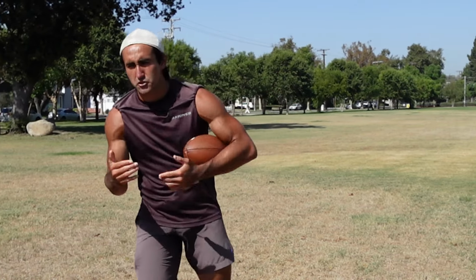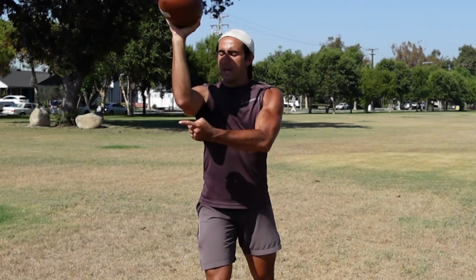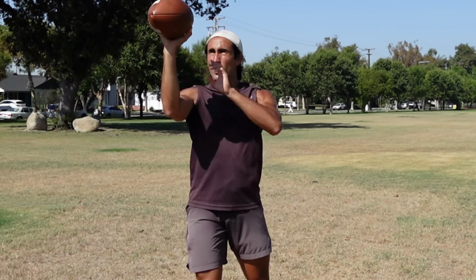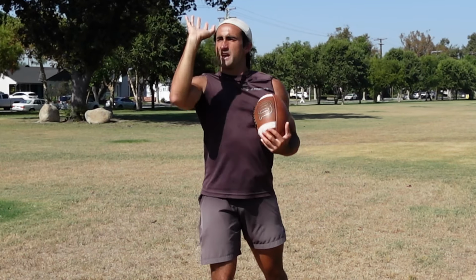So this is a great warm-up exercise that you can do with a partner. Your partner literally needs to stand maybe 5 yards away, and you're just going to have this ball. You're going to hold it elbow even with your armpit. You should be able to see the top nose of the ball. It should be even with your forehead, I would say. And all you're going to do is just toss this ball to your partner and flick your wrist.